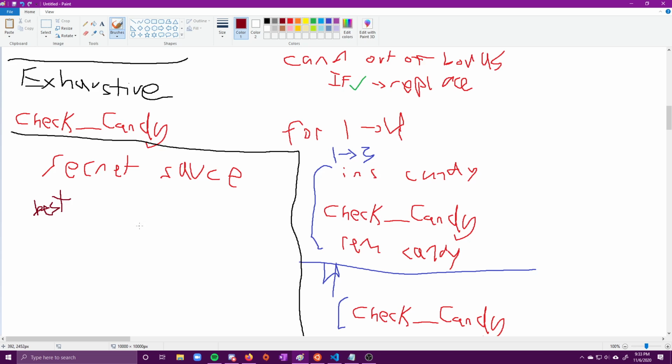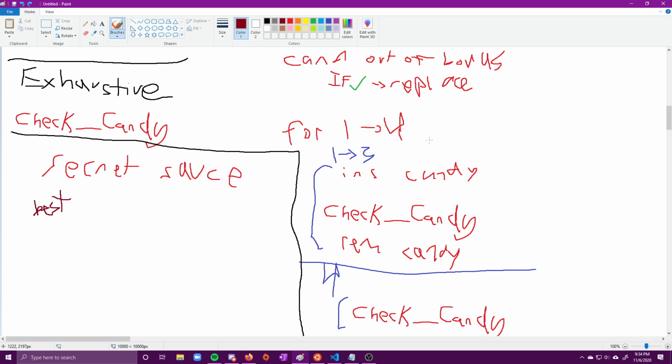He's amazing, super high quality. If the best possible thing you can do is worse than this, then you can just eliminate the whole rest of your tree, which will save you a ton of time. It made my solution 60 times faster, I think. Yeah, 60 times faster. So worth implementing the secret sauce.